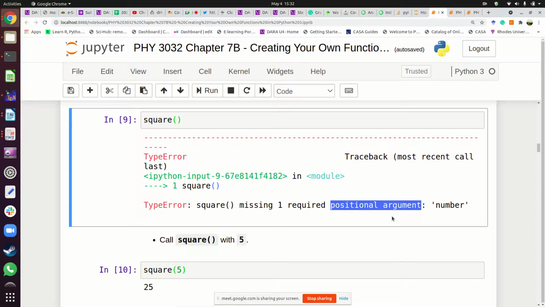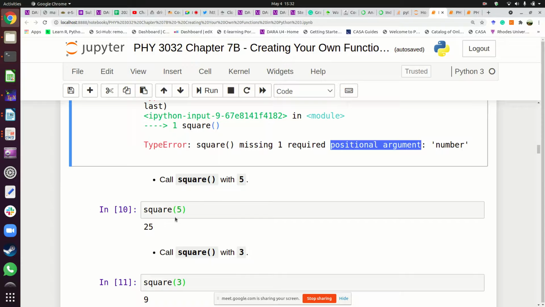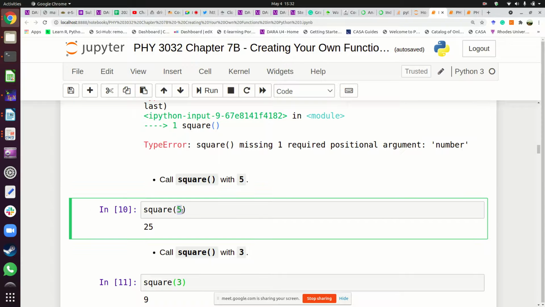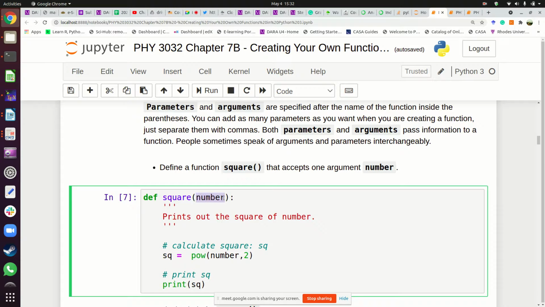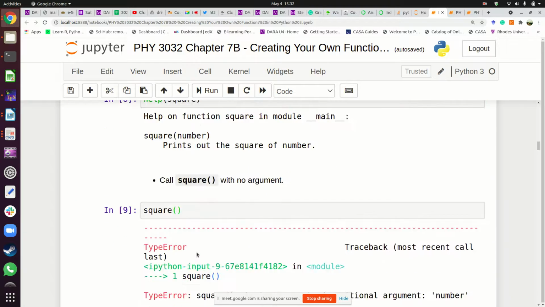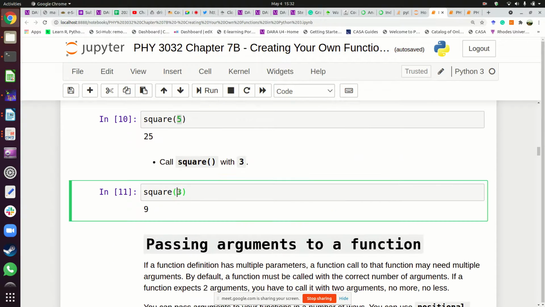In this case, I gave the function a value 5. So this is the argument. This 5 is going to be stored in this number, so that when you square a number here, what you're squaring is actually 5. The same way, this 3 will be stored in number, so that when you square a number, what you're squaring is actually 3.